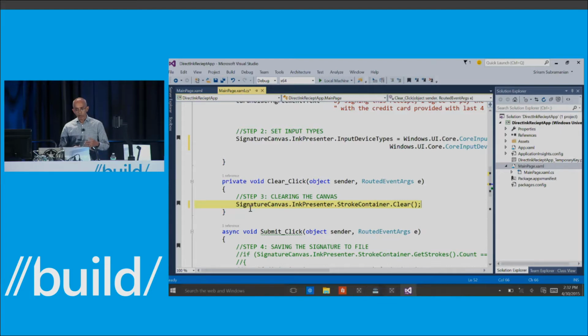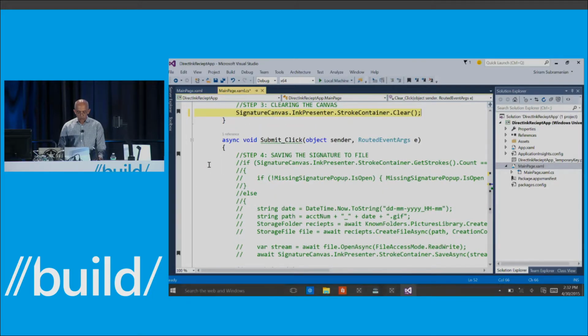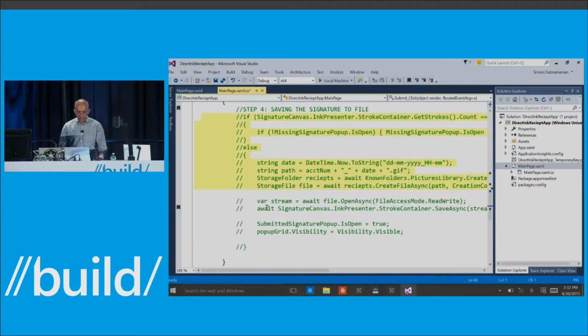Next, I want to be able to save the ink once I am happy with my signature. And so here I have a bunch of boilerplate code in order to specify the name of the file, where I want to store it. In this case, I am storing it in the pictures folder. But the key API to call is the save async method that is part of the stroke container.